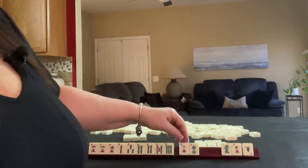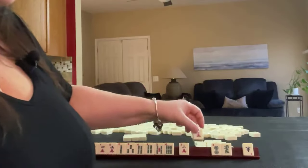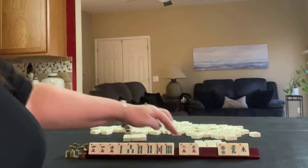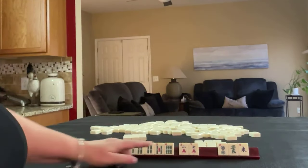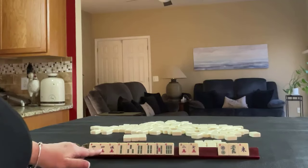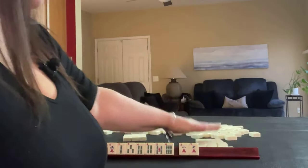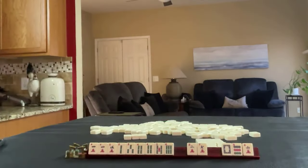And I think what I would do here is keep the 7 and let the 2 go so that we have some tiles to pass for the next one in case we get keepers. It's good to think a pass ahead if you can. All right, let's take a photo.